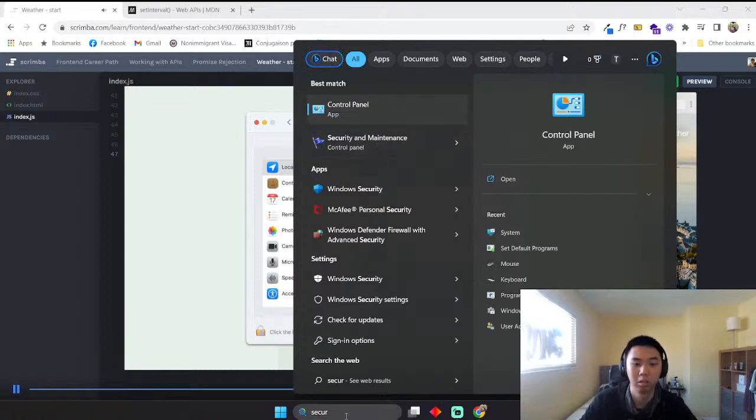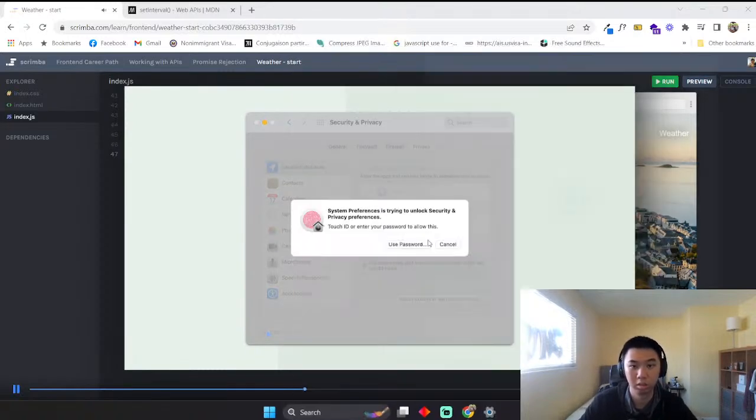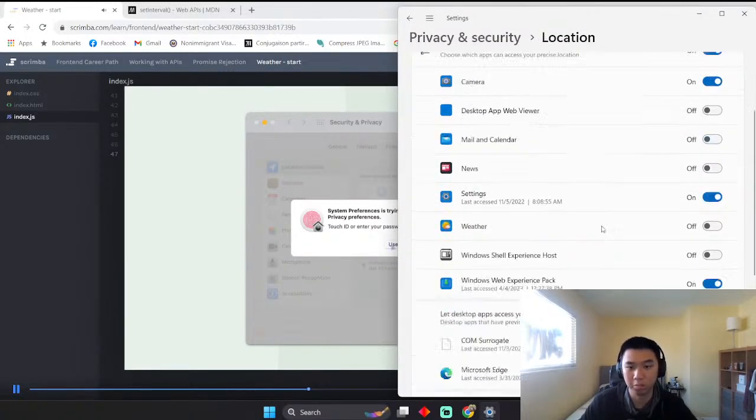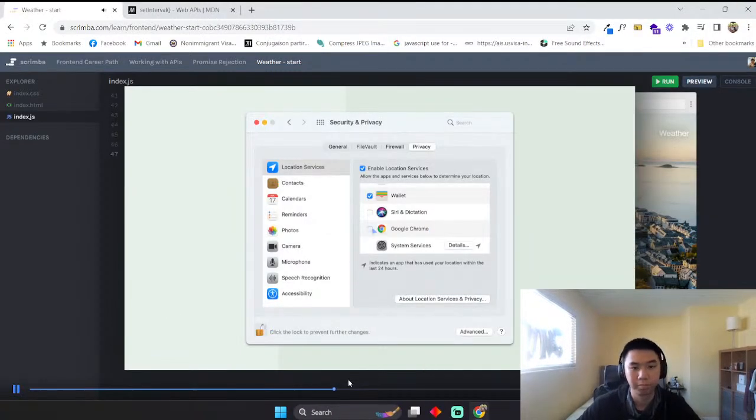Now, in order to make any changes, you'll need to click the lock down here, and you'll either do a Touch ID if you've got that, or you can say use password and type in a password. Once you do that, it'll unlock that. Once you're done with that, once you're inside Google Chrome, you'll likely see a pop-up saying, do you want to allow location services for this website? Make sure that you select allow.